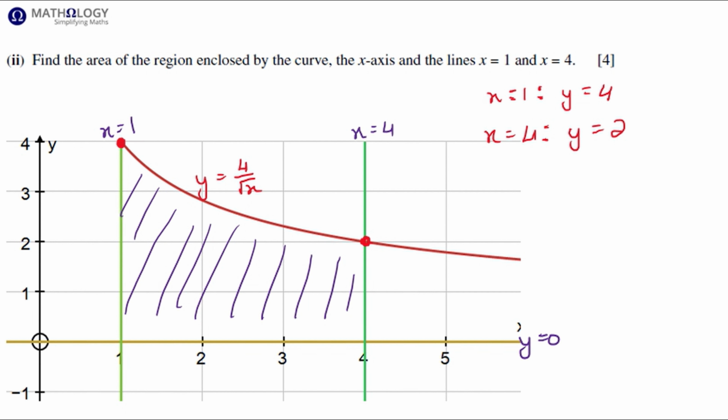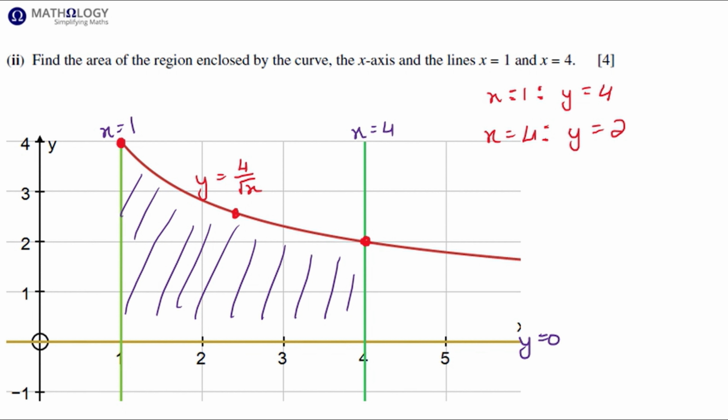Now, if you just plot 2 points, you're going to get a straight line essentially. You're not going to think to draw a curve, but it is a curve, so you would have to just draw a smooth curve through those points. If you wanted to find another point, but you don't get nice values, you'd have to just approximate a point. That's fine. Whatever it may be, get 3 points, draw a smooth curve through that, draw the other curves in, and establish what the region is and the area that we're looking for.